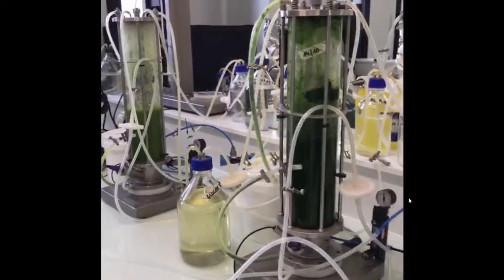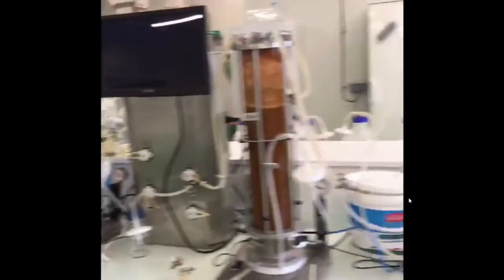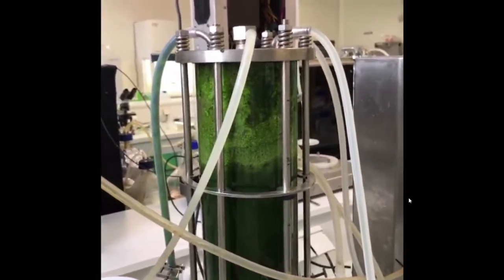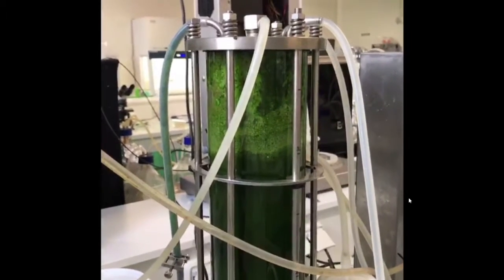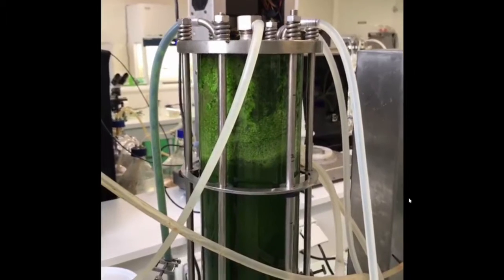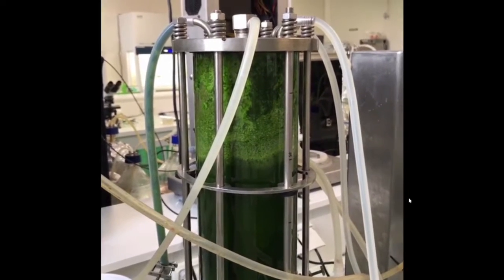As you can see here, we have two different kinds of green Chlorella because we're working on different strains and might also be able to show you some other colors. So I'll let you imagine what we're looking for in those different strains. Let's focus on the regular dark green Chlorella vulgaris that you can see here. We sell this one for food supplements, for human food, for agriculture, and for cosmetics as well. Chlorella is very well known for its immunity aspects and well-being, and it is more and more known for human food supplements.